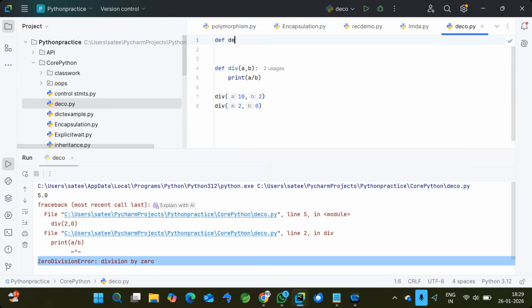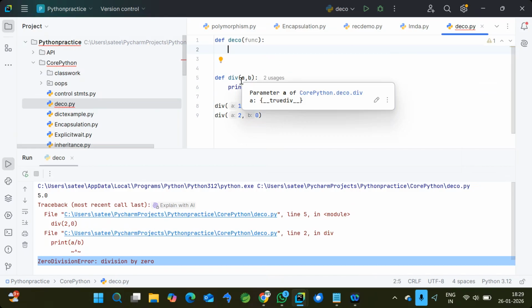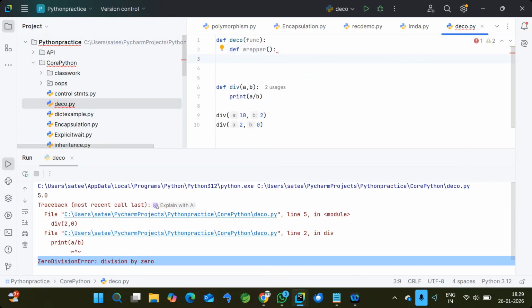So now, def decorator, where it will always take a function as an argument. Whenever you are executing this, it will execute the actual function, and whatever should happen when the decorator is called internally, we will write in a separate function. For example, I'm writing a wrapper function within that. Okay. And what is our expectation now? Whatever inputs we are sending here, a comma b, the same inputs we have to write in the wrapper also, a comma b.